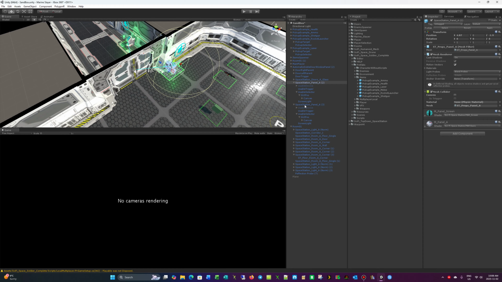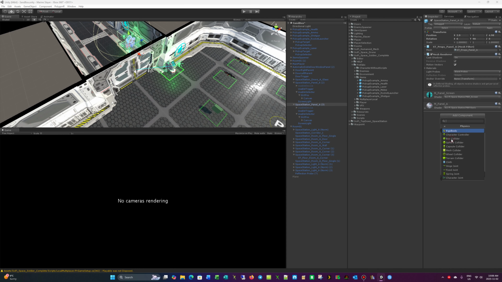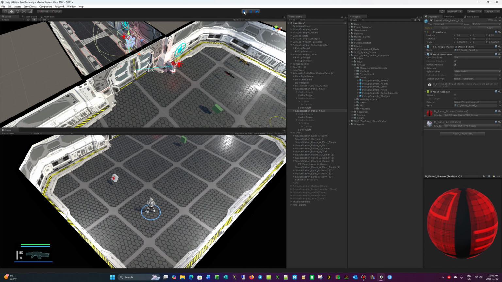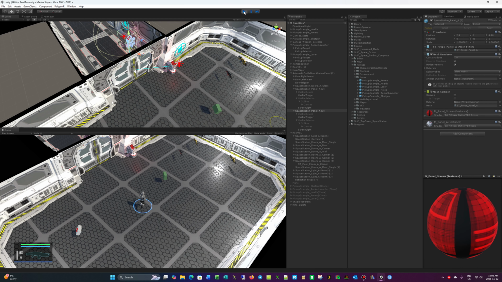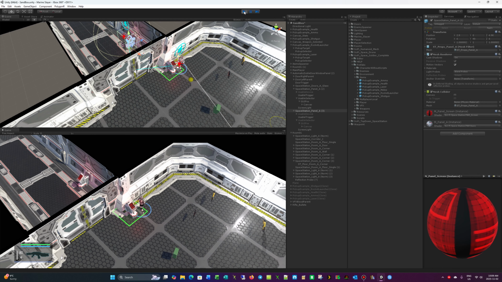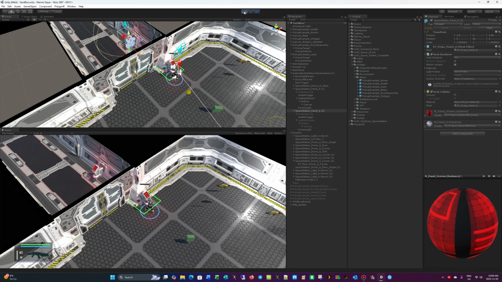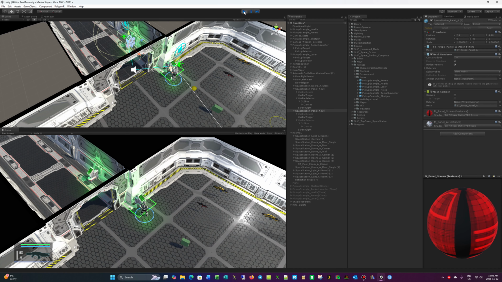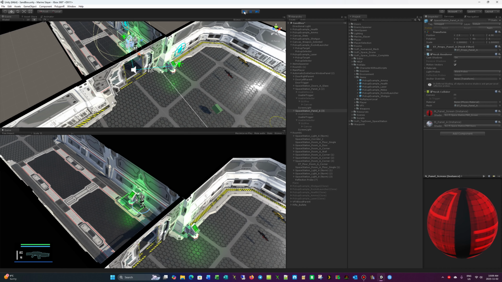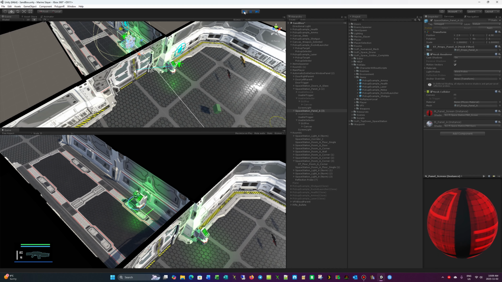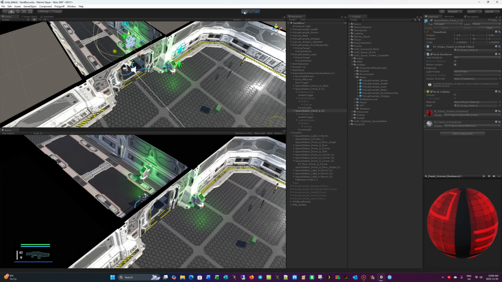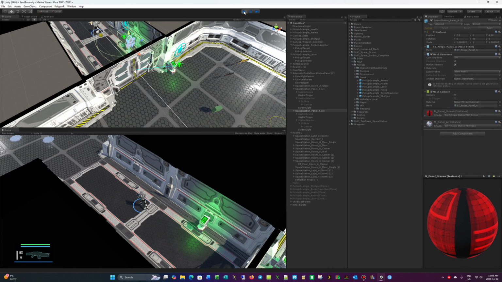We're gonna do the same thing for the second one: Physics, Mesh Collider. Now if I go back into the scene, I should not be able to walk through this panel. Let's check the one outside. See, we won't be able to walk through these panels.